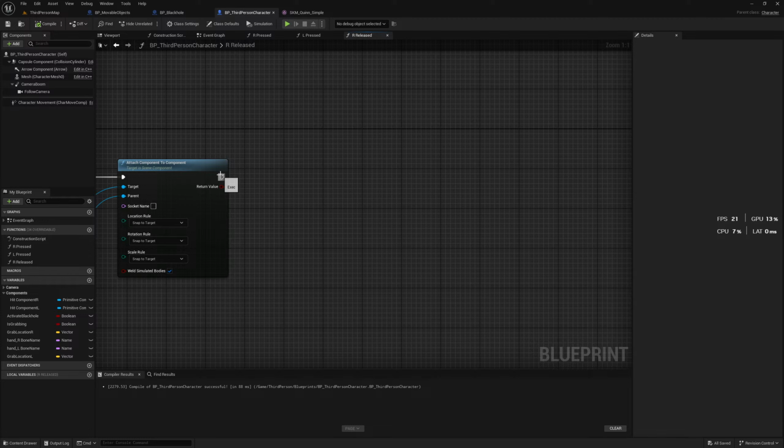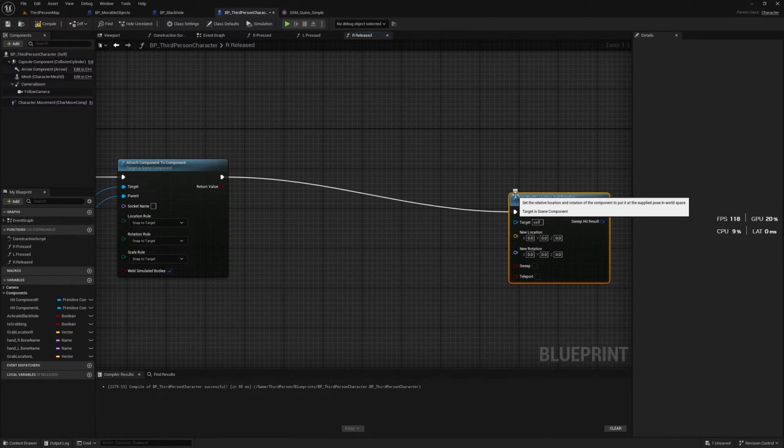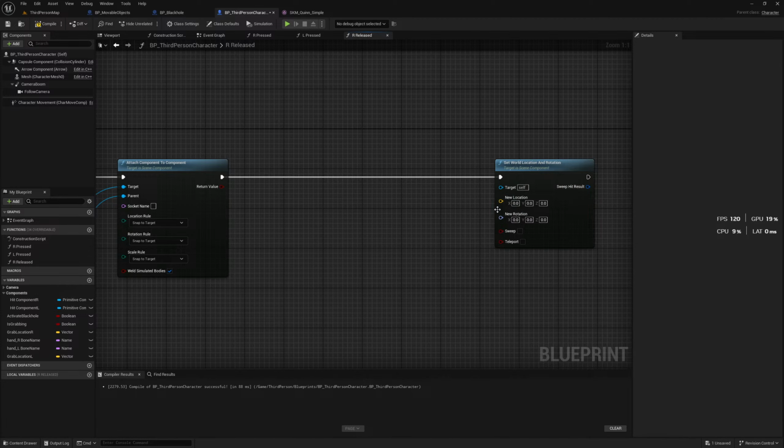Now let's set world location and rotation. Get this node, and we're gonna set our world's capsule's location and rotation.